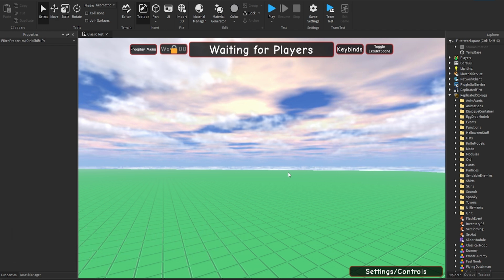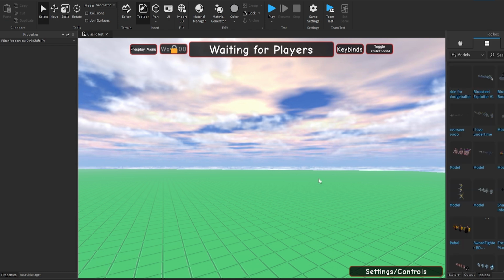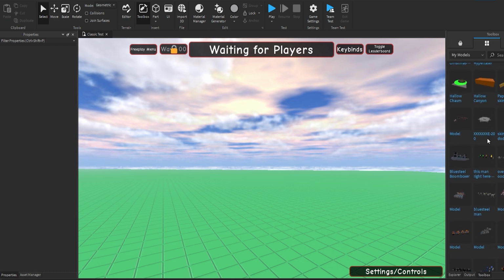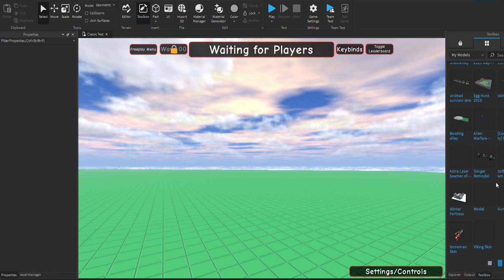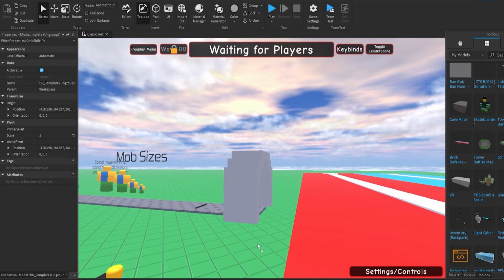And in this tutorial, I will show you guys how to make skins, or towers, either or. So, first off, the thing you need is the model itself for the template. So I'll link that in the description. Alright, here it is. So this is what it will look like.